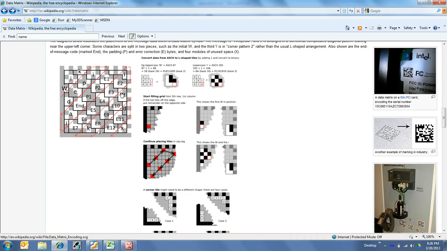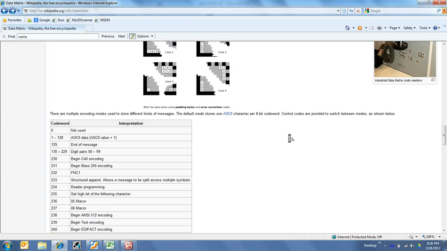And Wikipedia shows that same barcode here, spelling Wikipedia for you, and where all the error correction is, and where the wraparound pieces are as well. You can see the D here is wrapped with the D over here. The I up here is wrapped with the I down here, and the I down here is wrapped with the I up there. The W here is the W over there. So Wikipedia is a great reference for this if you want to learn more.